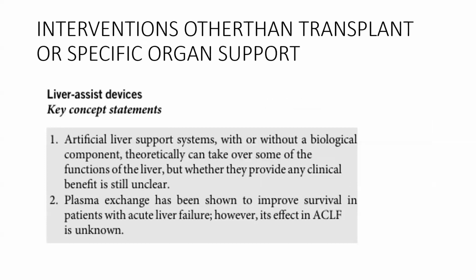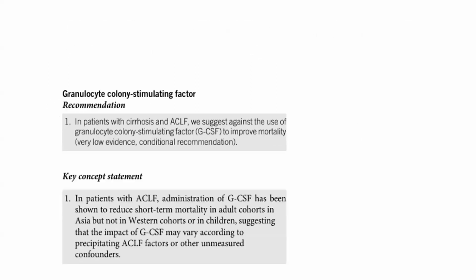Then interventions other than the transplant and specific organ support. Artificial liver support systems with or without biological components theoretically can take over some of the functions of the liver, but whether they provide any clinical benefit is still unclear. Plasma exchange has been shown to improve survival in patients with acute liver failure. However, its effect in ACLF is unknown.